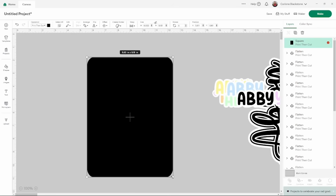I just like to try to take up as much space as I can. So I think that's probably about as large as I can go. Yeah, so that looks pretty good. That's a pretty decent size. Again, make them whatever size you want. They don't have to take up the entire area if you don't want them to.